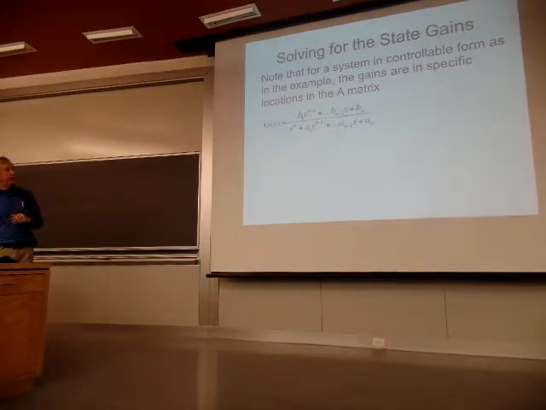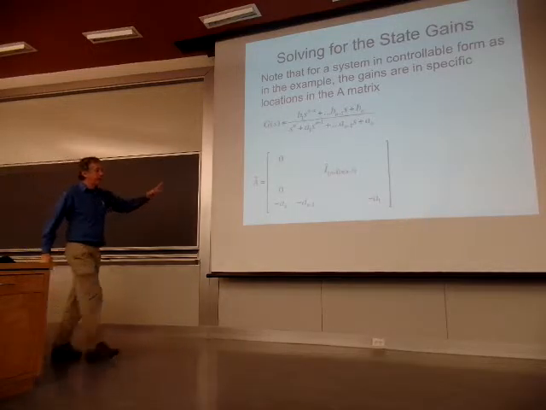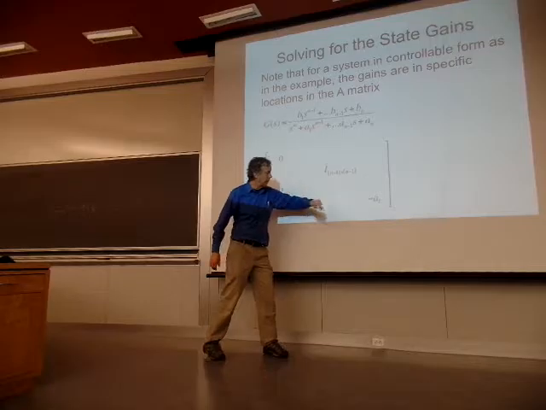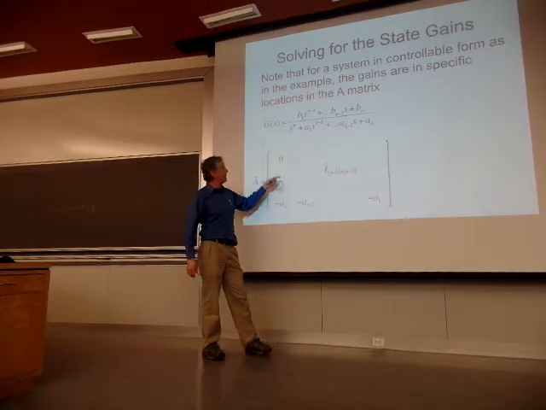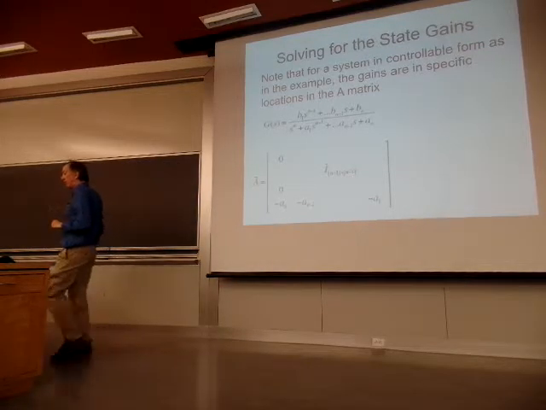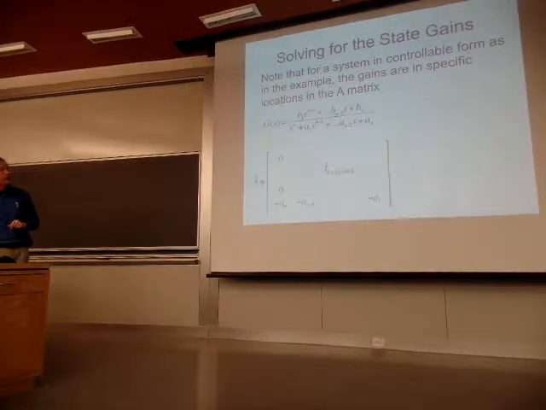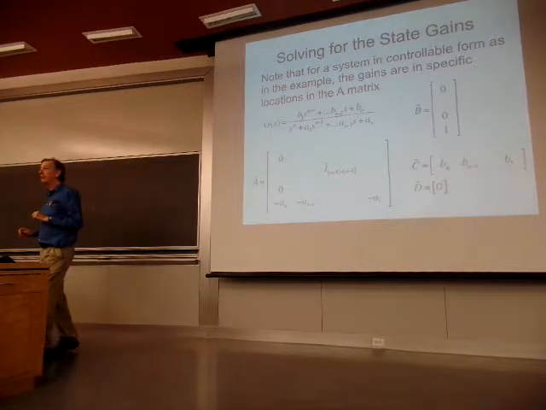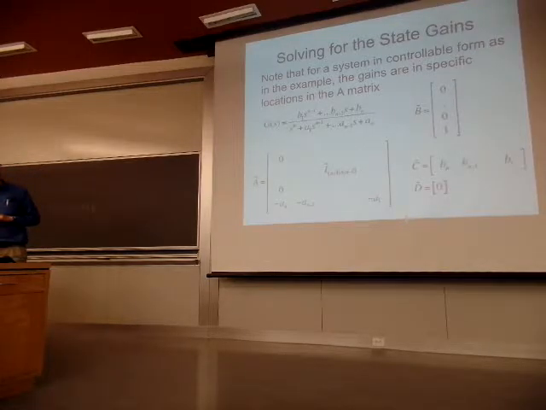Transfer function with zeros. A matrix, remember, it's going to be all zeros, with the identity matrix here, and a row of the coefficients of the characteristic equation, either here or there, makes no difference. All important. Okay. B matrix is all zeros and ones, and the C matrix has all the coefficients of the zeros. Right? That's a nice way to control the form.